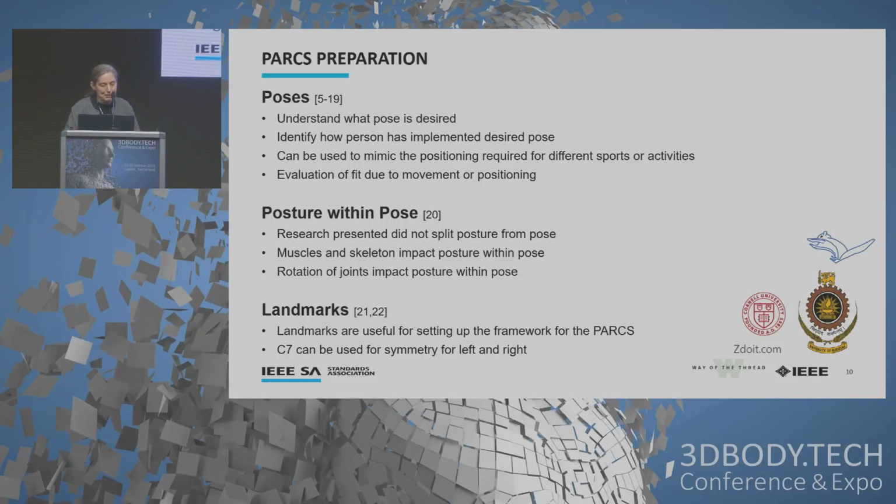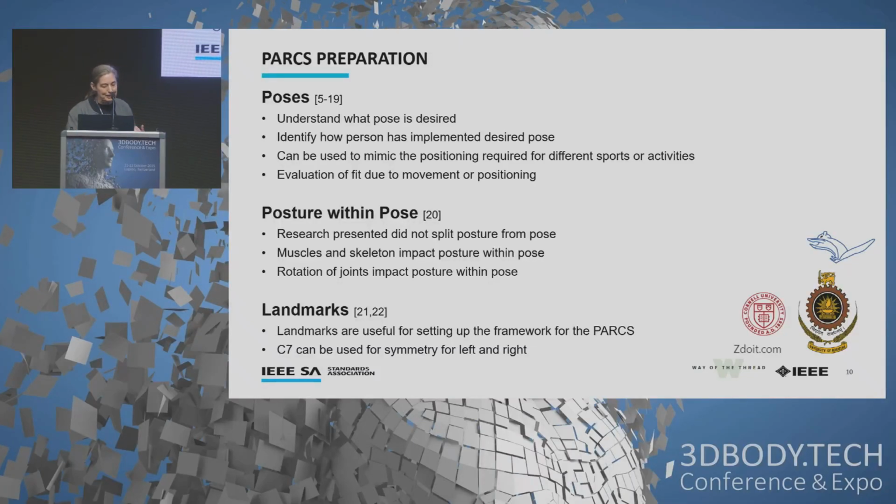Kind of PARCS preparation, you have to know what pose is desired, and you can use it for mimicking the positioning required for different sports. And then the evaluation of fit. There's the posture within the pose, and what we mean by that. So an A pose by a grandma is going to be different than an A pose by a toddler. It's going to be different than an A pose by somebody who's very fit. It's still an A pose, but how they implement it depends on who they are. And so that's the key difference.